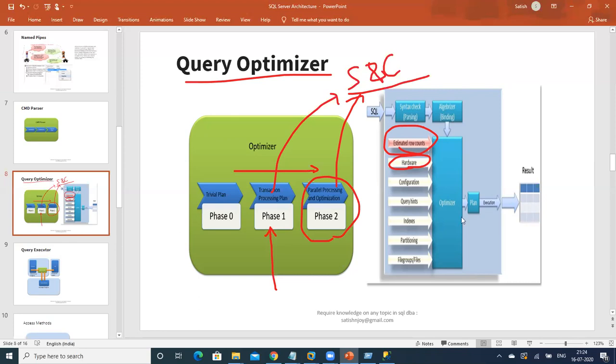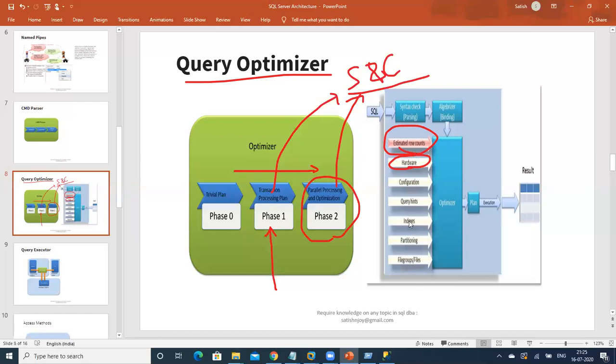To avoid confusion here, the main role of a query optimizer is to choose an optimal plan so that a user's query is executed in very little time and in an efficient manner. To execute that query efficiently and optimally, the optimizer uses three phases, and in those phases it estimates the best plan depending upon various factors.